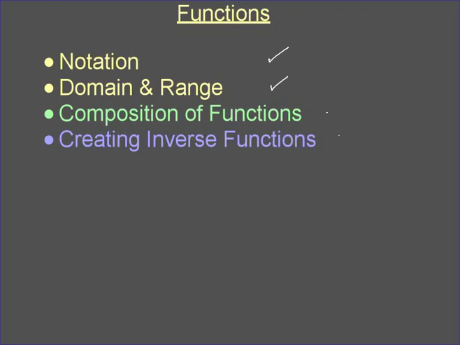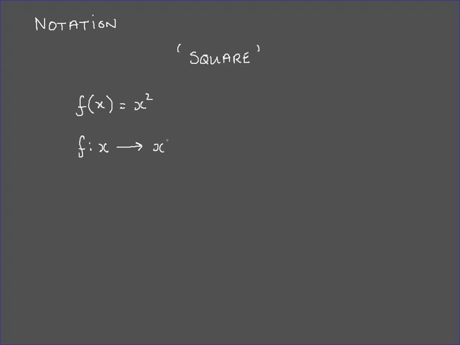Let's get straight into this with notation first. Function notation, one of those things that simply gives us instructions, tells us to do something. So, for example, there's my instruction. I want you to square numbers. If I want you to square numbers, I could give you the notation like this. F of x equals x squared. You might see it similarly written, means the same thing. X maps to x squared.